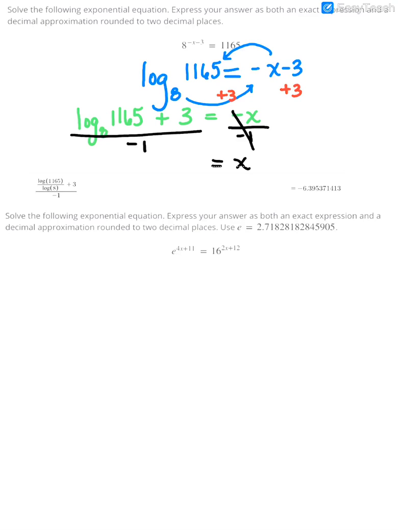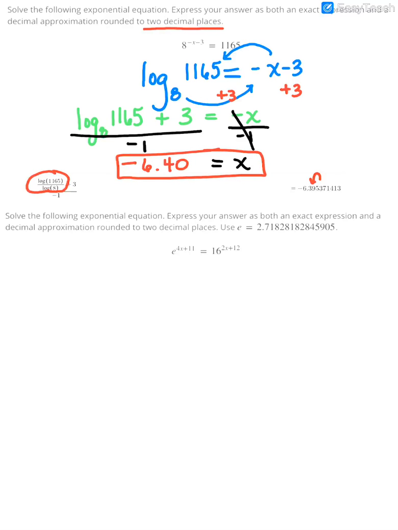Now you'll notice when I punch this out using the Desmos Scientific Calculator, because it does not have a key that will allow you to do just any base, I had to do the change of base formula right here. So that's how you would type that in with the change of base formula. And we're rounding our answer to 2 decimal places. So notice the 5 will tell me to round the 9 up, and when I round that up, that of course rounds the 3. So my final answer in this case is going to be a negative 6.40.